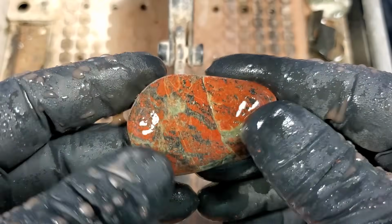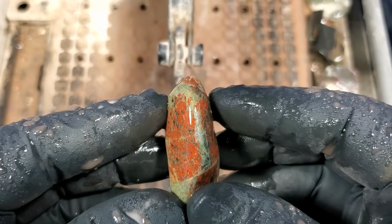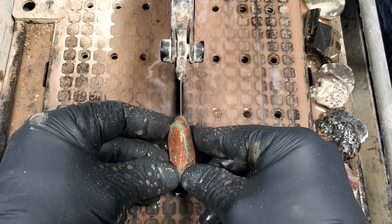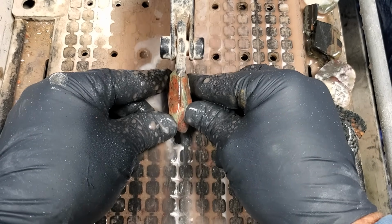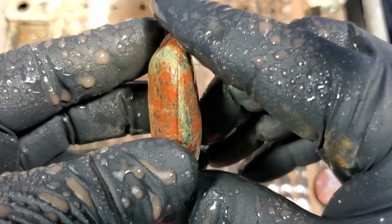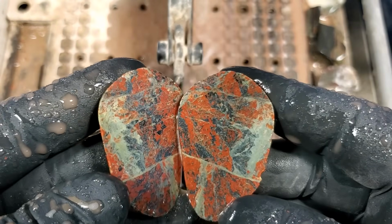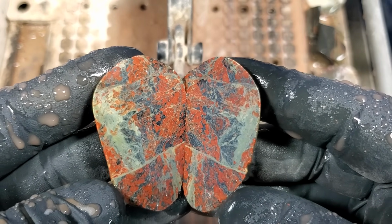Okay, one of my favorites, unakite. We're going to slice it open lengthwise. Okay, let's see what this unakite looks like. Ooh, that's really interesting.